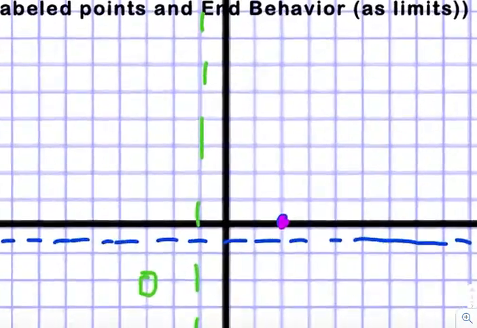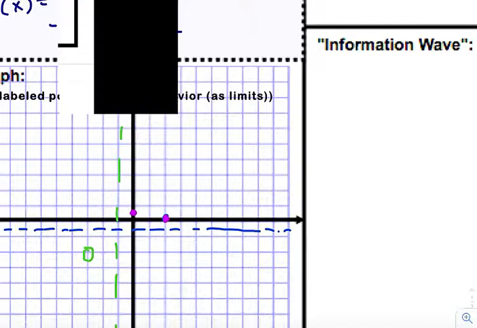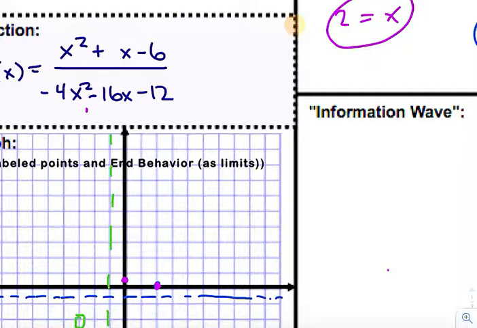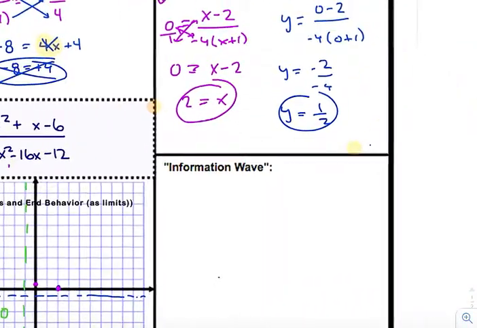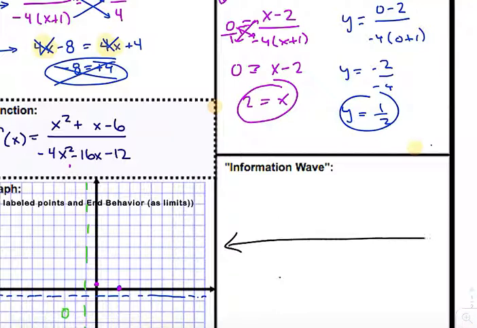So let's zoom way in here. So our y-intercept is going to be right here. So you can probably get a sense of where we're going to have our graph actually be. But we have this really nice technique. Okay, so we have this nice technique using the infrawave. Now this is a new thing too. We talked a little bit about this at the end of the hour, but let's go ahead and do the infrawave. So right here is our x-axis simulate.